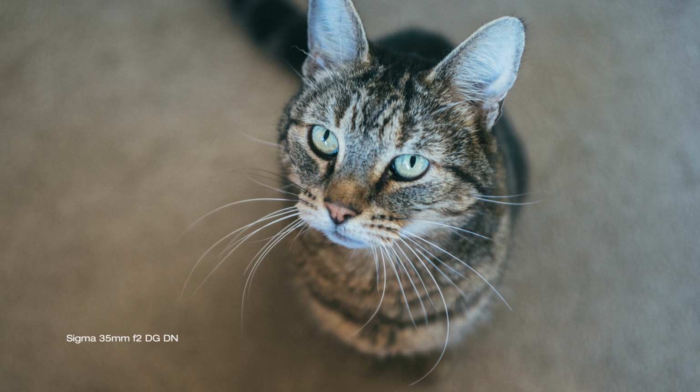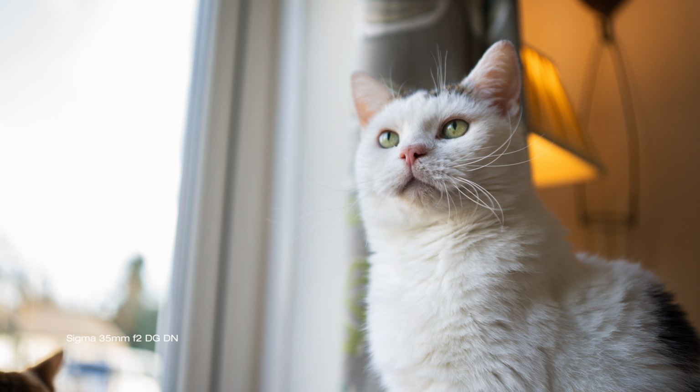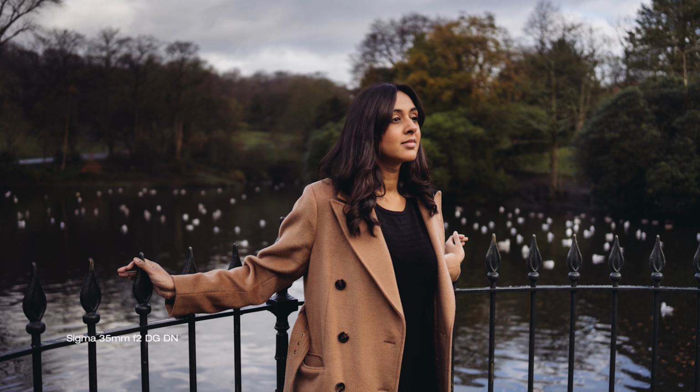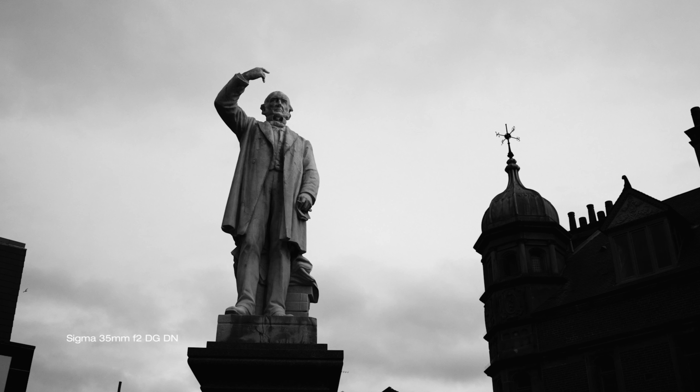I must confess I have never actually used a 35mm lens before. I am a hardcore 50mm user, but also I'm not a stranger to 85 and 24mm focal lengths. I didn't really know what to expect, but 35mm just gives you this interesting, in my opinion, perspective. The field of view is nowhere near as tight as 50mm and it is much less restrictive using it indoors or in tight spaces, but it's also nowhere near as wide as 24, but it still gives a wide angle of view, but with much less distortion associated with wide angle lenses. I am definitely a fan of the 35mm focal length, like instantly.